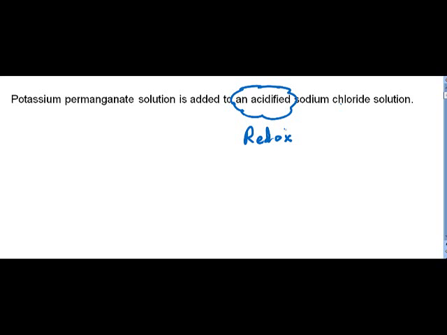We need to identify the ions in the solution that may be functioning as our oxidizing and also our reducing agents. In this case, in all likelihood, it's going to be our chloride and our permanganate. Potassium and sodium, oftentimes in redox reactions, function merely as spectator ions and drop out of the actual chemical equation.